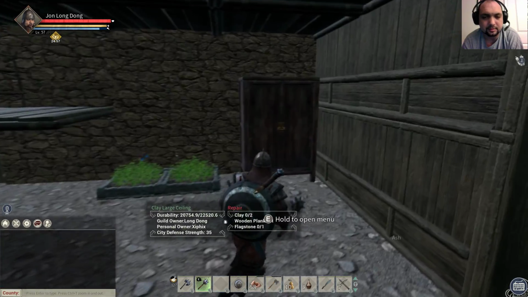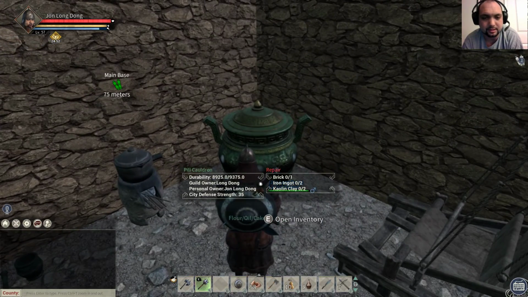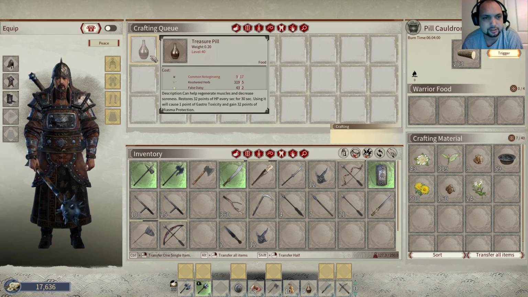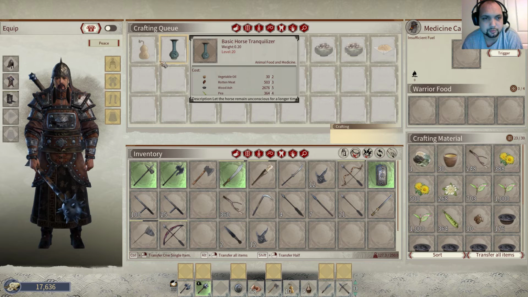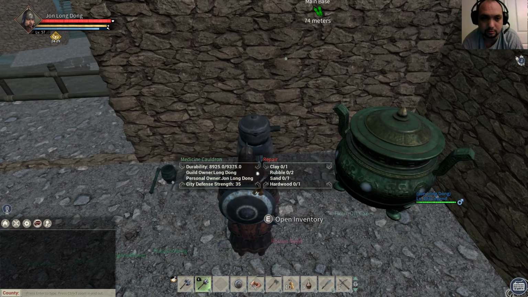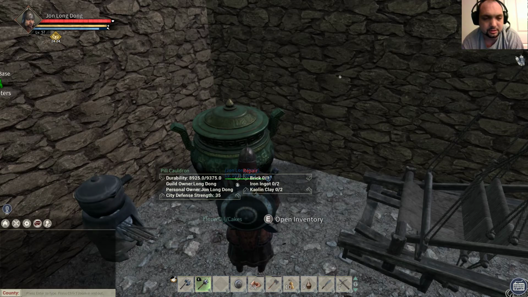And then also in my silk room, which is my favorite room in the base, this is your high tier health crafting. Treasure pill gives you 32 points of health. And your wound medicine, which is easier to craft, but well, it just depends what you focus on, whether you focus on low quality or common. It's all based on the crop that you grow.